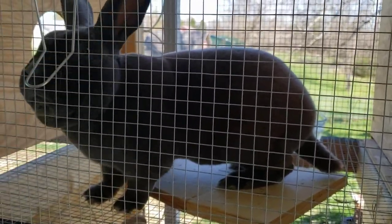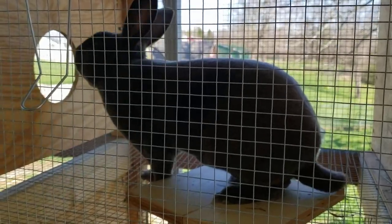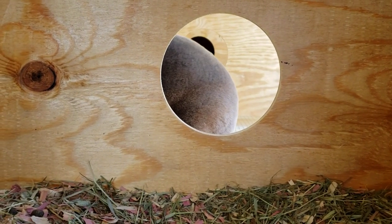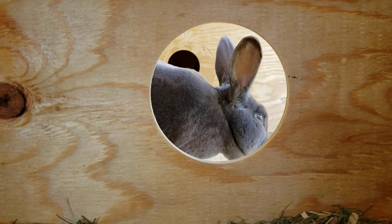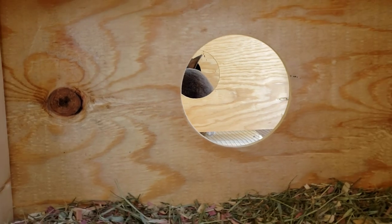Thanks for tuning in. We're checking up on our mousetrap — I haven't been down there yet, it's really cold today. But I'm gonna let the chickens out; it froze last night and I had to chop through the water this morning. They're just the most adorable things. They're so friendly — they come and see me all the time and try to climb out on me. They don't like being picked up; it's a fight to the death when I try to pick them up. But they're super friendly, great rabbits. They don't bite; they do scratch if you try to hang on to them.